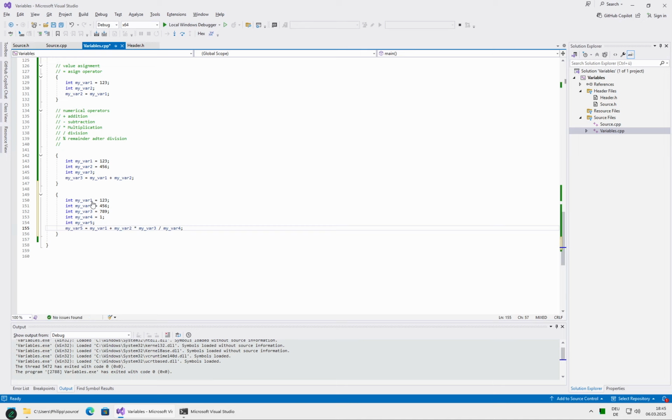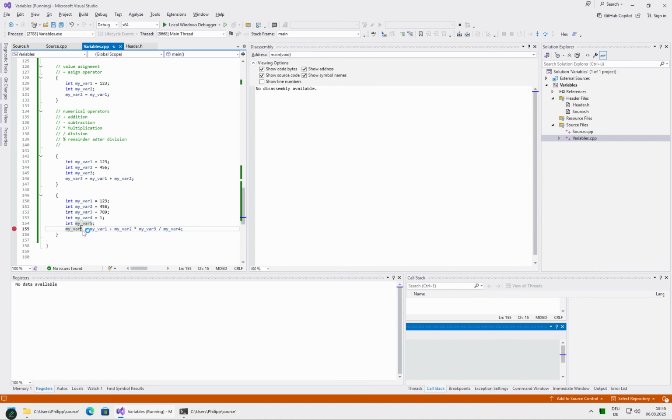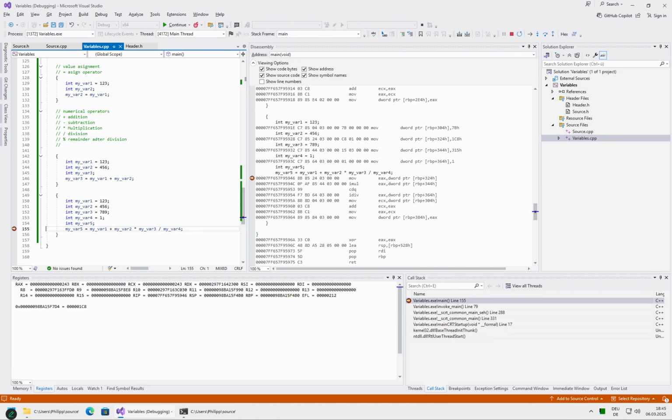And the programming language understands the order of operations, so it will first do the multiplication and division, and then it will do the addition. So you don't need to put brackets everywhere. You can usually rely on this working correctly. I haven't yet seen a compiler that would screw this up, so it's quite unlikely that you will either.